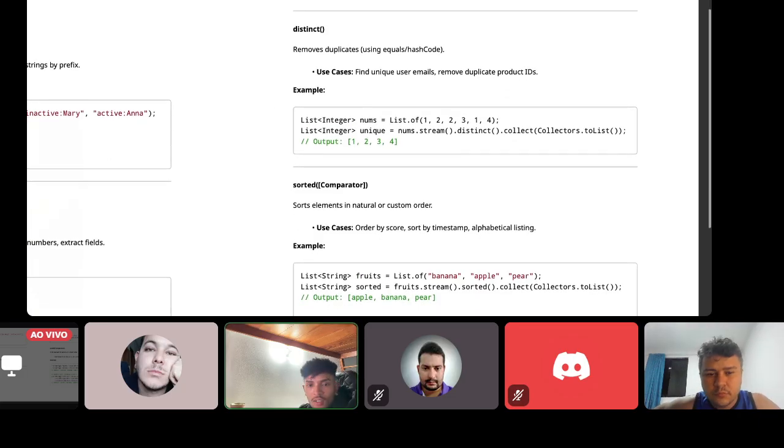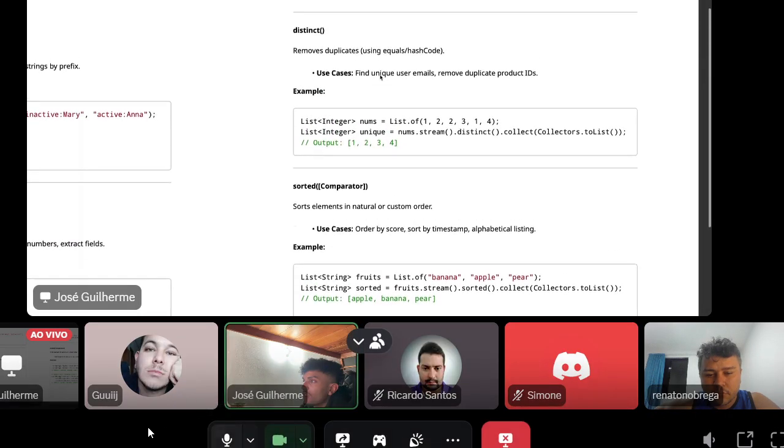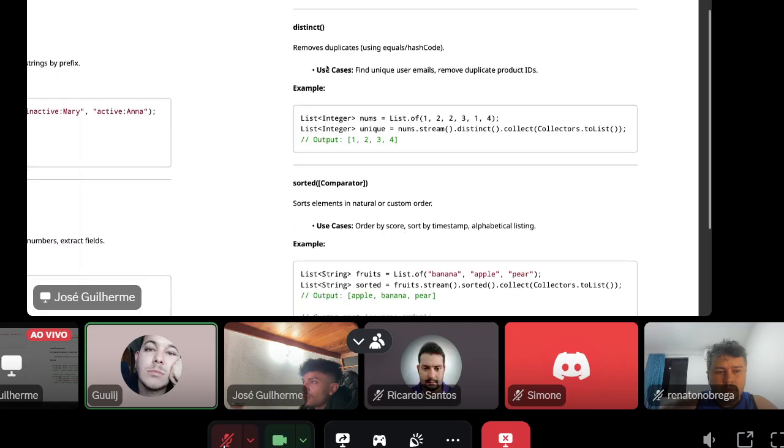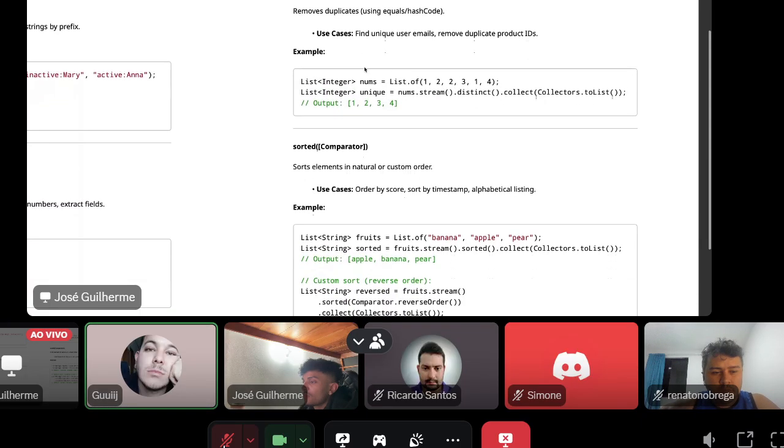So, can you read, Gui? Can you read the distinct? One moment. Distinct removes duplicates. It uses equals and hashCode.